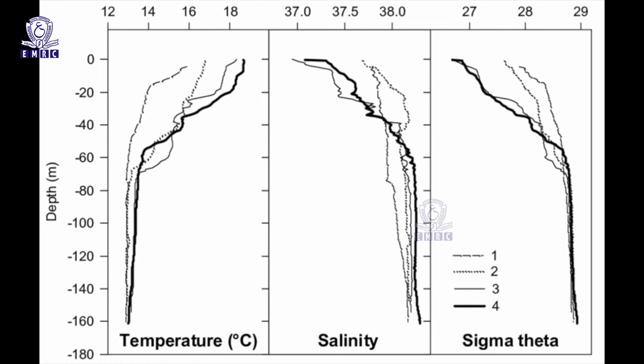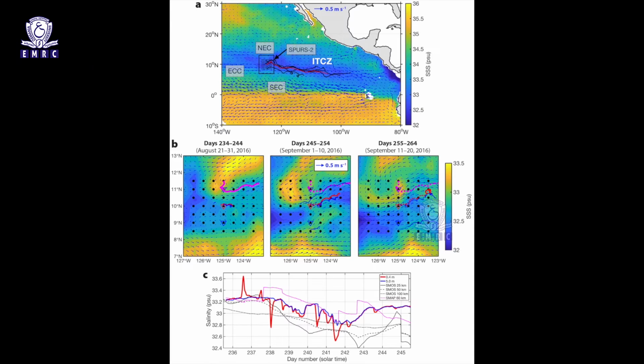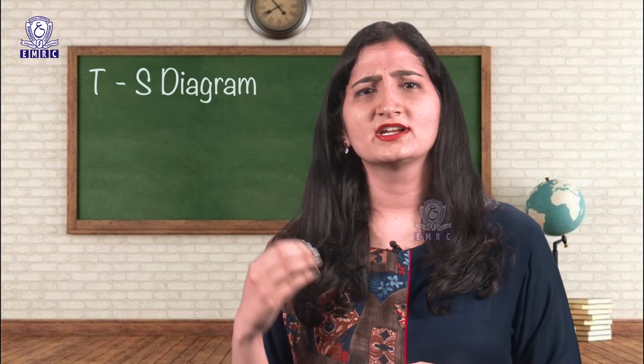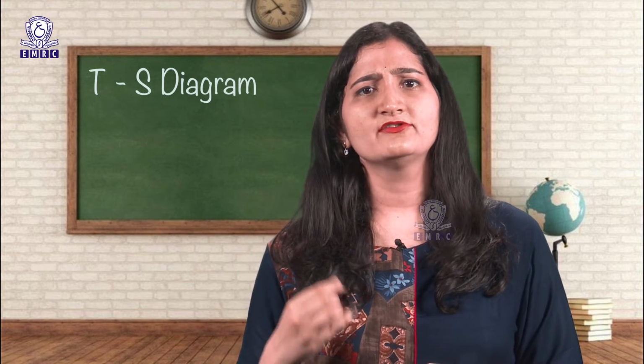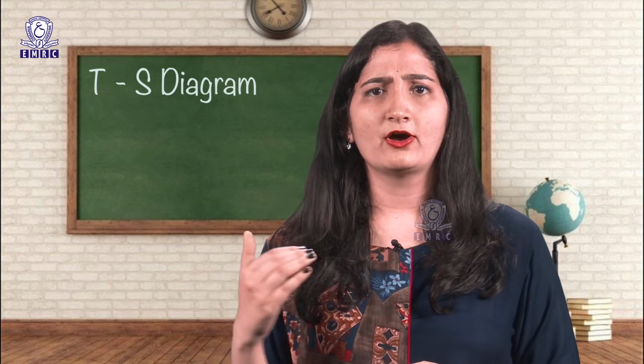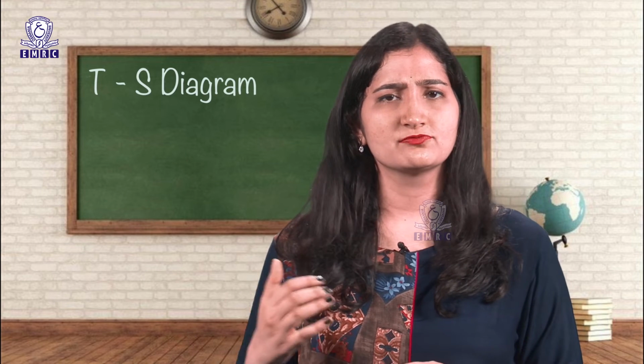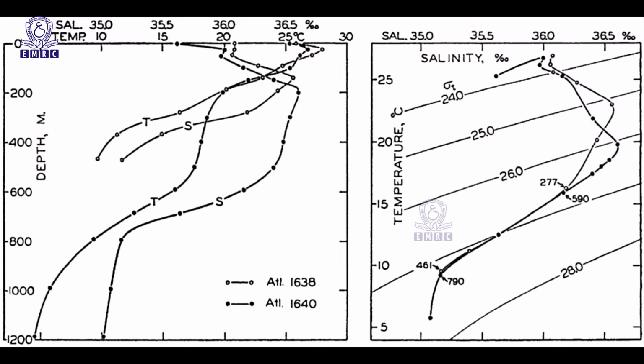The plotted points generally fall on a well-defined curve, often a very straight line, in which temperature and salinity decrease together. Temperature T and salinity S observed at the particular depth are represented by a single point in the TS diagram. If in a particular area of the ocean, several such pairs of observations obtained from other locations and different depths are plotted in a diagram, an arrangement of points along a curve rather than a random distribution is obtained. The TS diagram is a very valuable tool in oceanography.